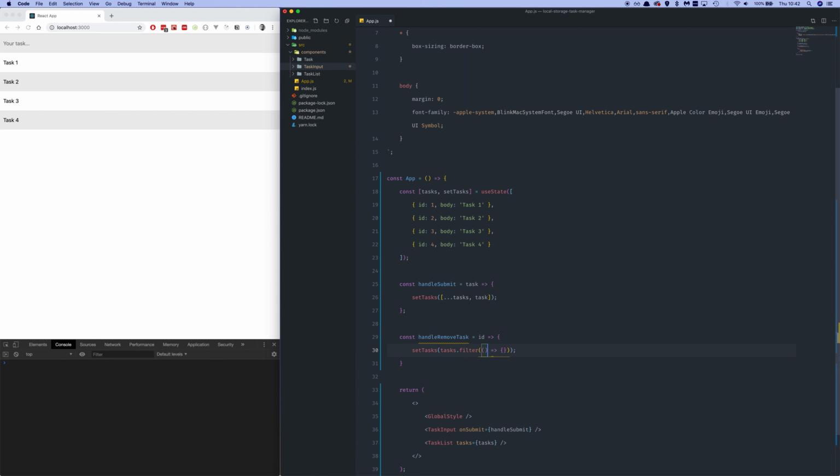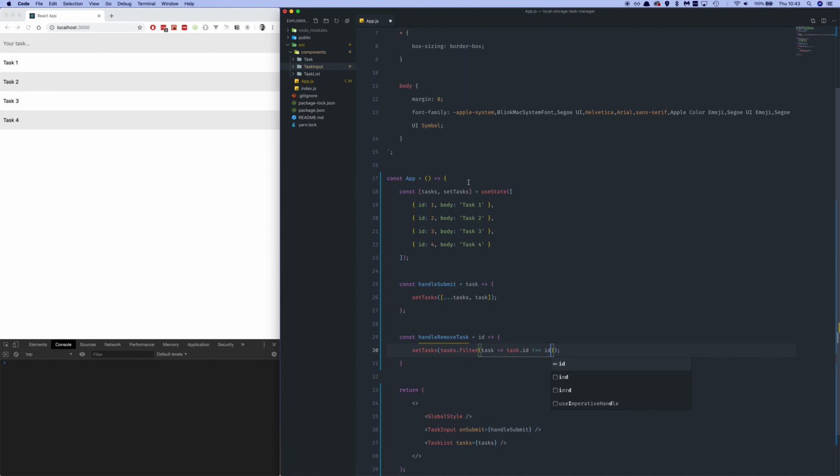that will essentially filter through all of the items in the array. So for each of the items in the array, we want to call each item our task, and then for each task, if the task ID is not equal to the ID that we are providing, then we can return that back to our tasks state.